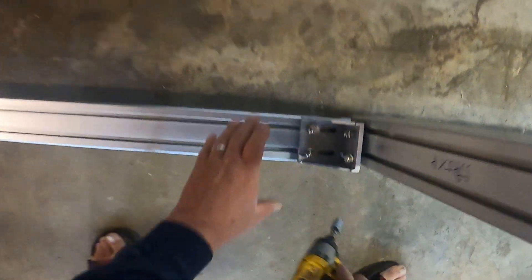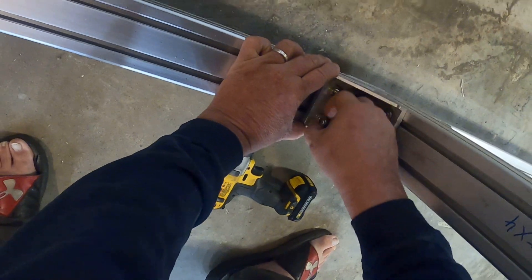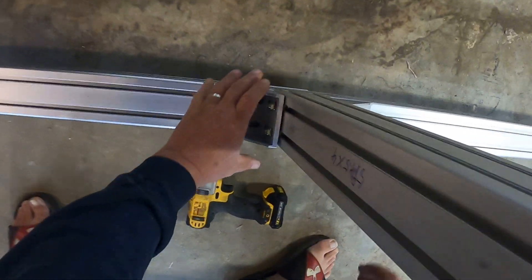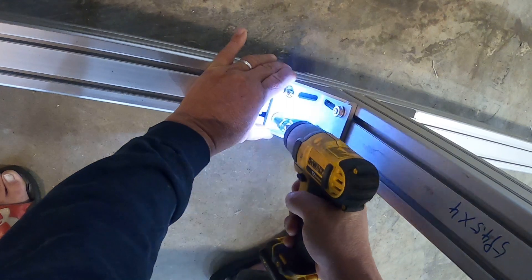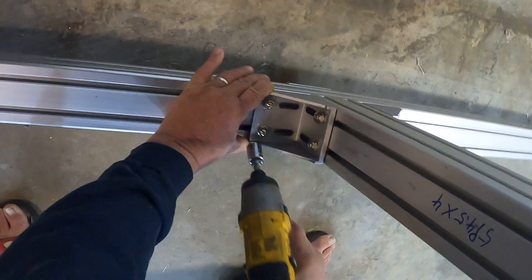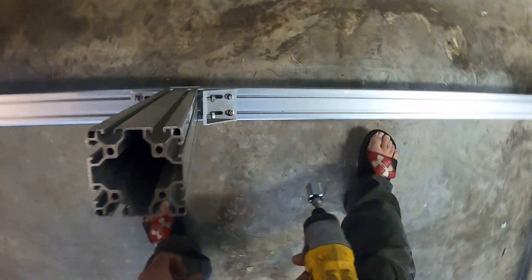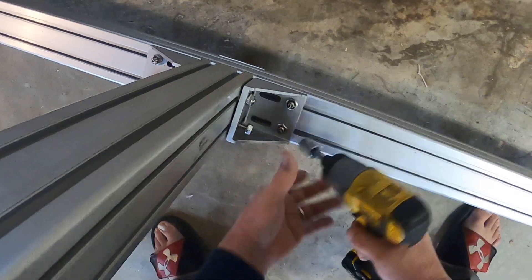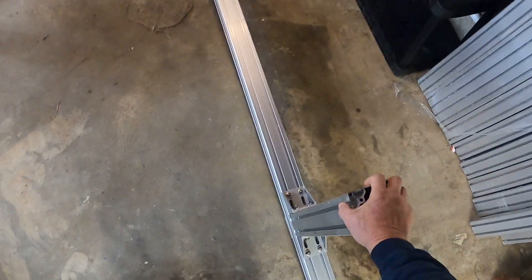We have one more. I'm extremely happy with the extrusion and the way that this all goes together. I was going to build my own frame, but when I looked at the pricing, it was just as expensive to do steel as it was to do this aluminum. If you get your extrusion from anywhere, it's going to originate in China — that's the problem, nothing's made in America anymore. But anyway, it's finished and it is extremely sturdy.